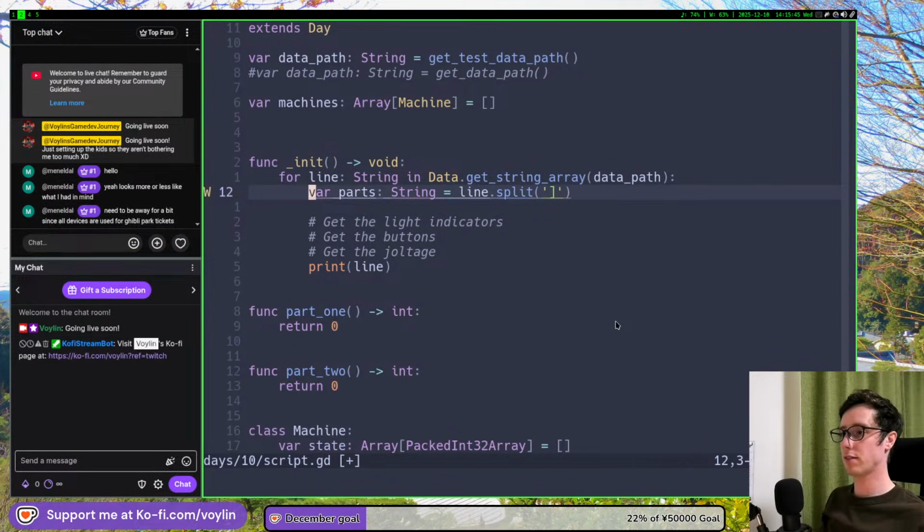Let's call this parts. Let's split it on here, and let's also split it on this one. So we get the 3 arrays then.